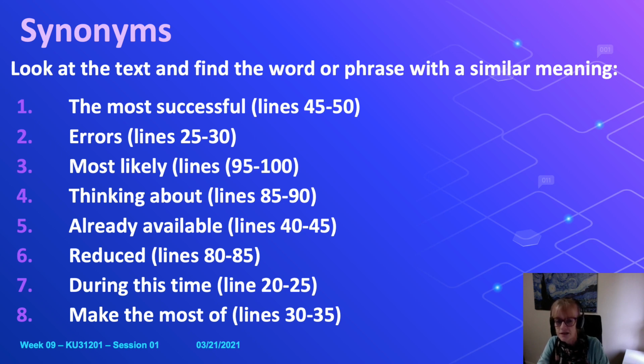And then when you have done that, you need to write that answer down next to it, and that will be the synonym. So it can be a phrase, 2 or 3 words, or it might just be 1 word. And make sure you're checking in the section where the lines are numbered there.